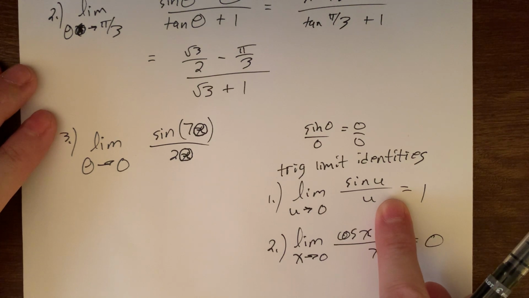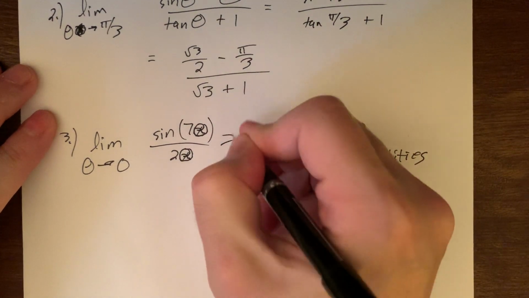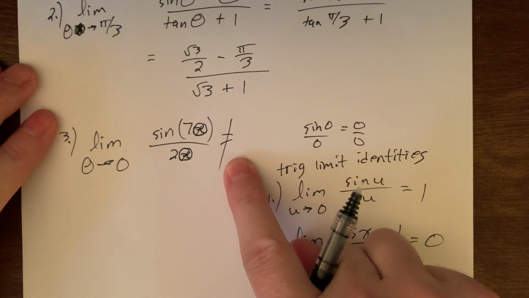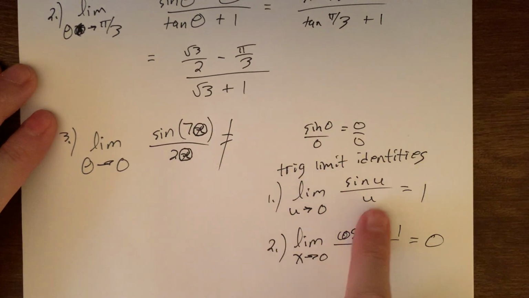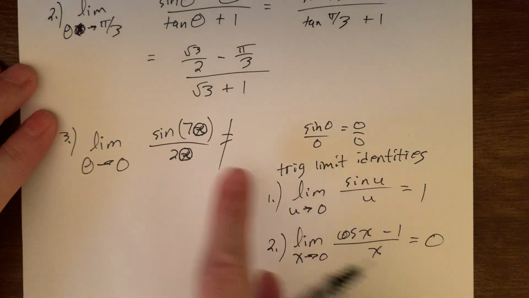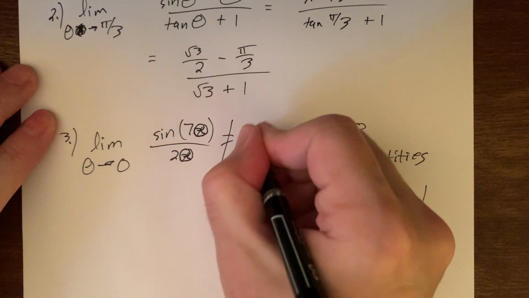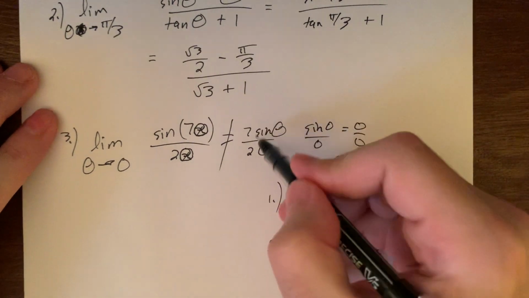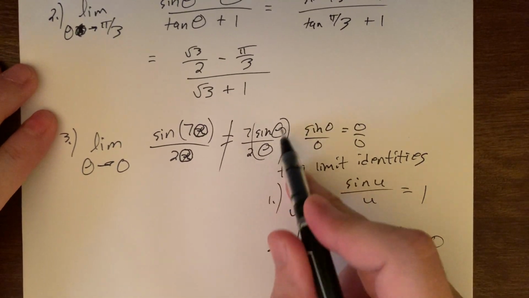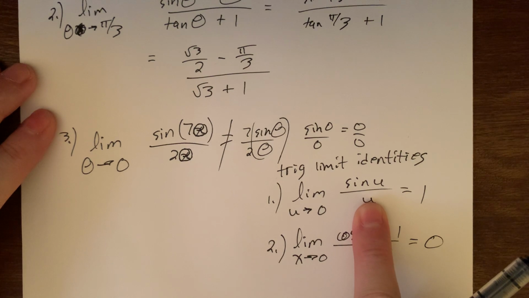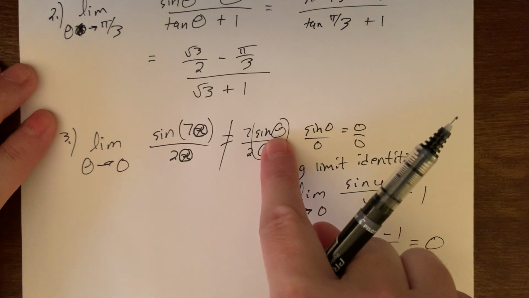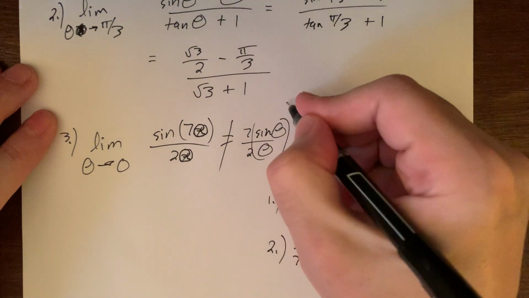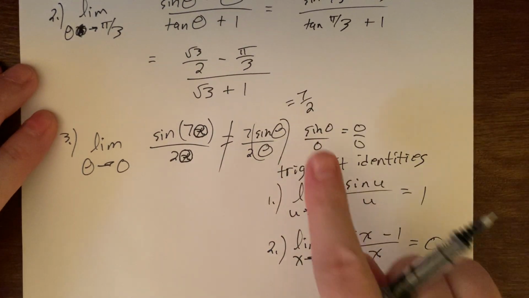Well, right before we use this, let me show you something that is definitely not true. Okay, everybody, this is not correct. People say, oh, okay, these need to be the same. Let me factor the 7 out. And now they go, hey, there it is. There is this identity. So this becomes 1, and 7 over 2 times 1 is 7 over 2. And they get that answer.